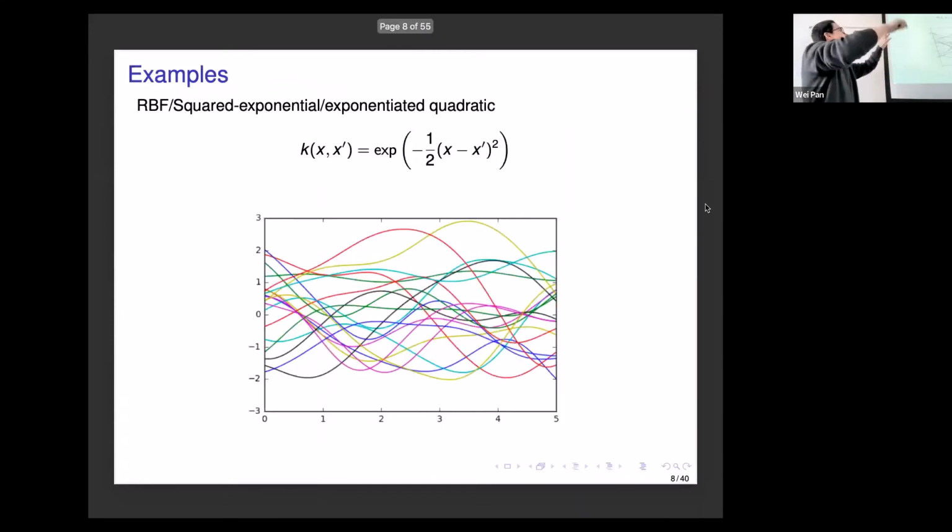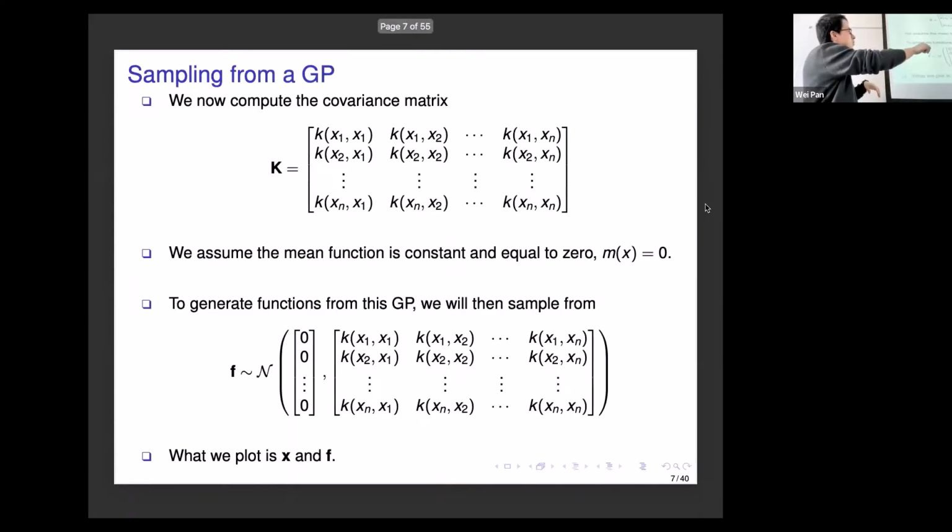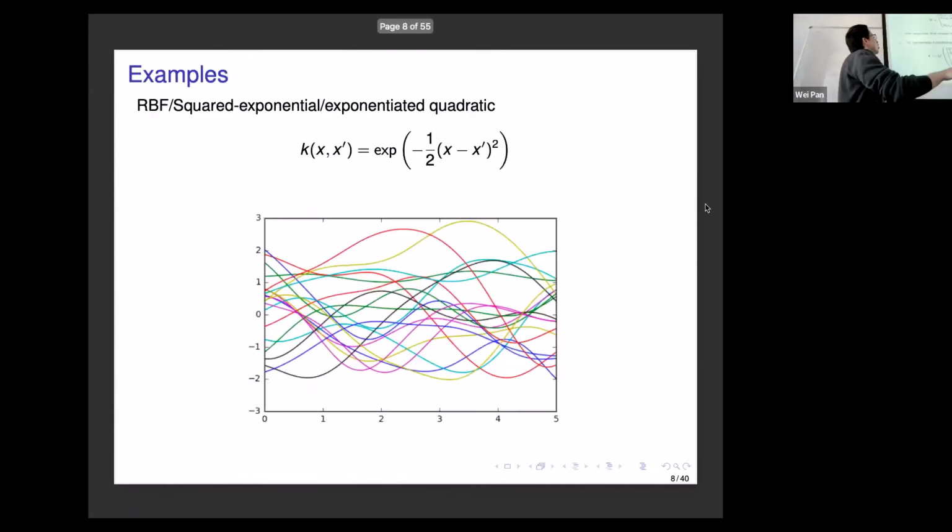If I sample from that multivariate Gaussian distribution, for any value of n that fits in a computer, I get this kind of shape. You can start to see that this already looks like functions, very smooth functions, where this is your input and this is the function that you're getting. Each of these lines is a different sample of your function, which for this covariance is quite smooth.